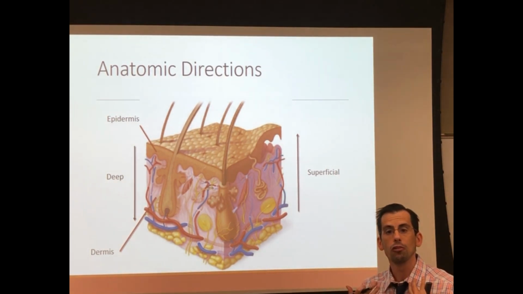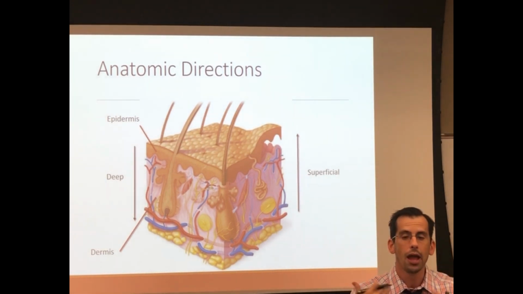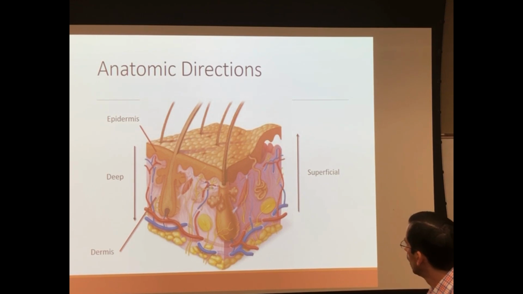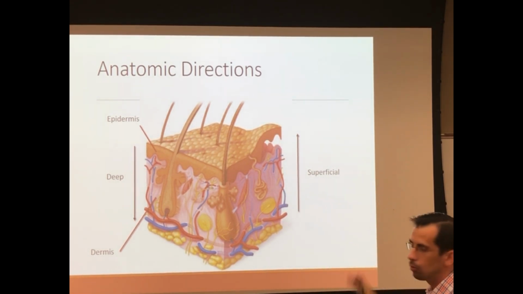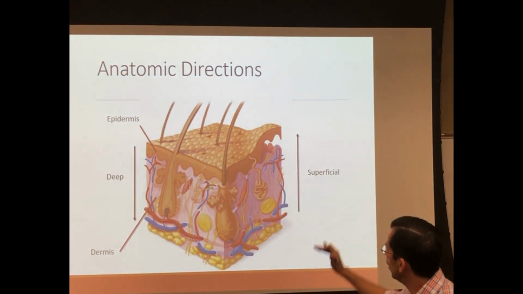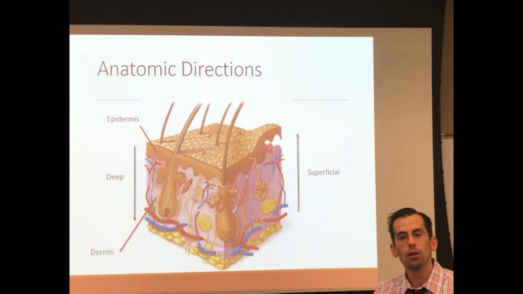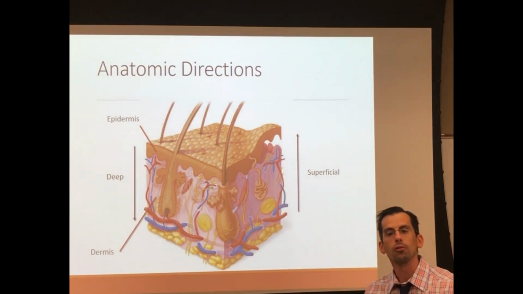Like when you study the muscles of the neck, you will have the superficial muscles of the posterior neck, and you'll have the deep musculature of that part of the spine. But here we have our epidermis, and dermis, and subcutaneous layer as a typical diagram of the integument. The epidermis is superficial to the dermis and the subcutaneous layer, while the subcutaneous layer is deep to the dermis and the epidermis.